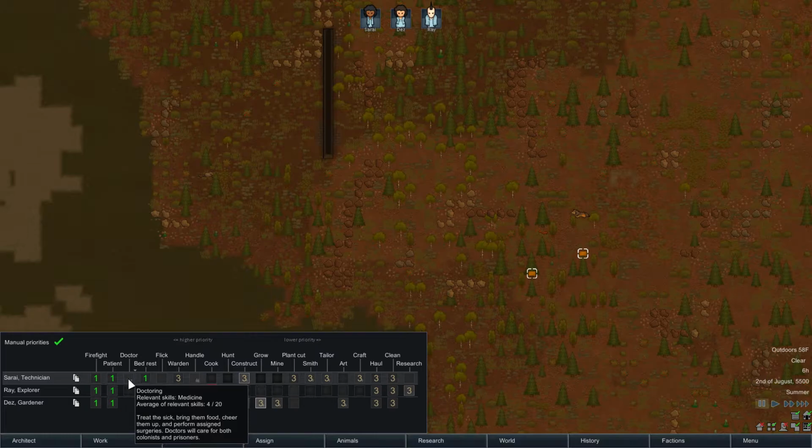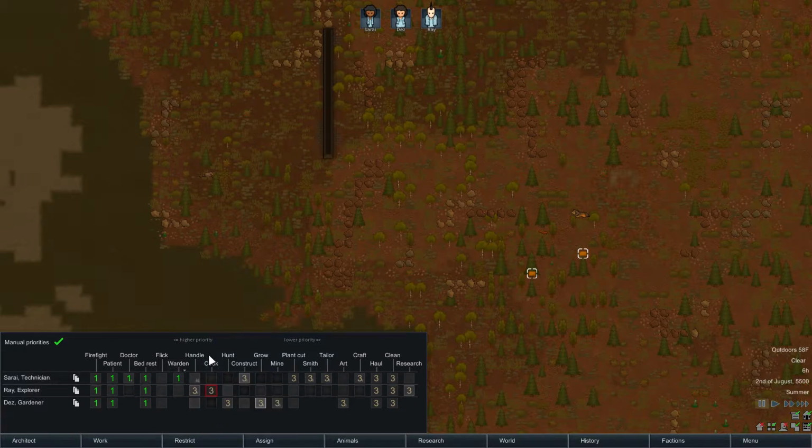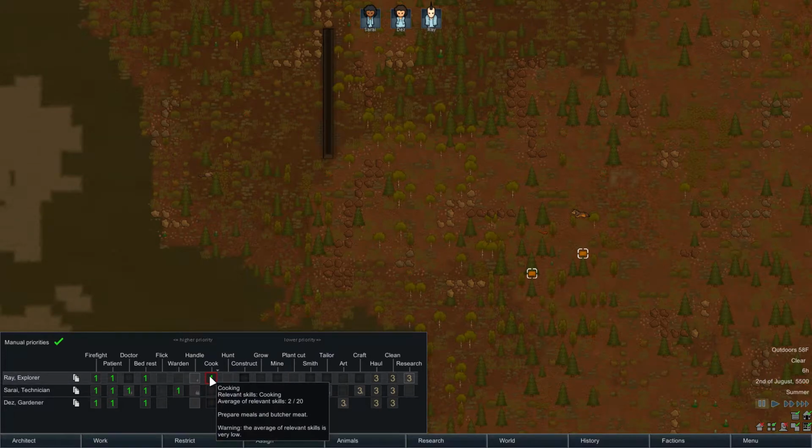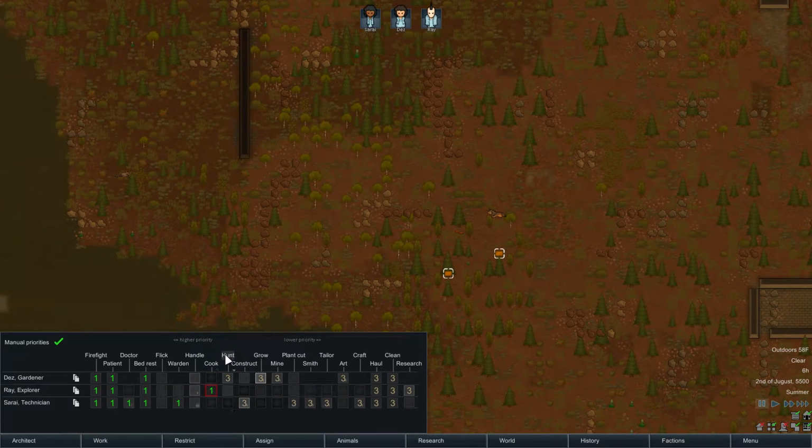Our doctoring, our best is a 4. That is not fortunate, but it will work in a pinch. Our best warden is 3. Am I looking at that right? I am. That's unfortunate as well. Cooking... I guess this is highlighted red because we don't have a good cook. Yeah, thanks for rubbing it in, game. Hunting, we don't have a great one.